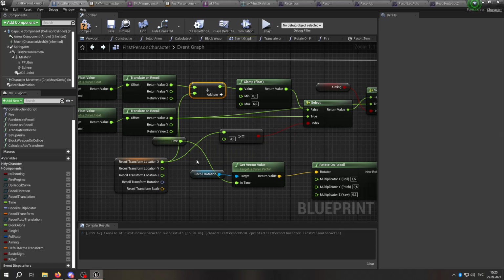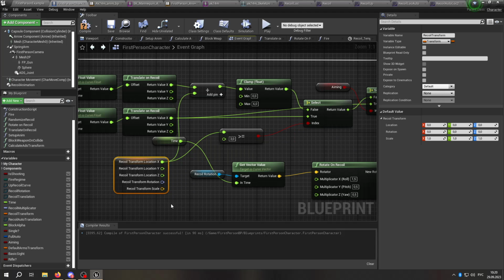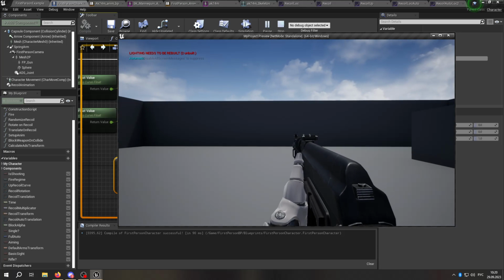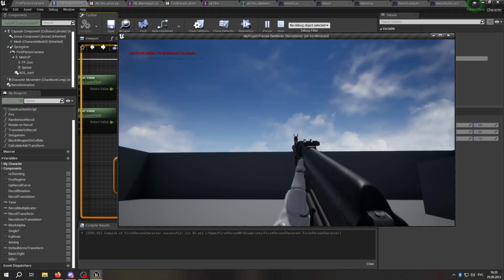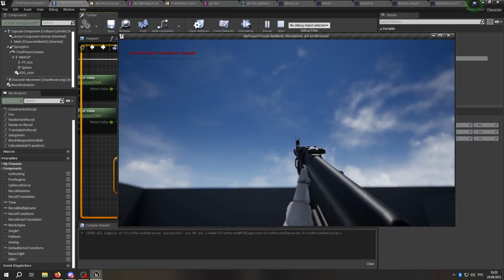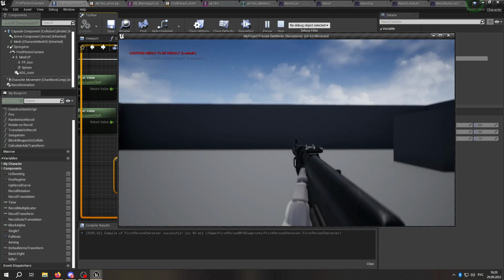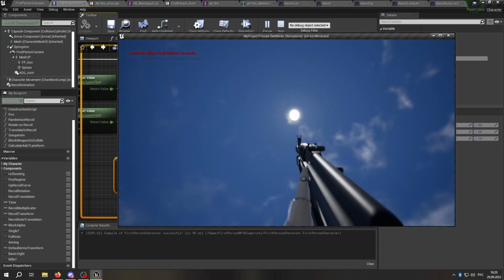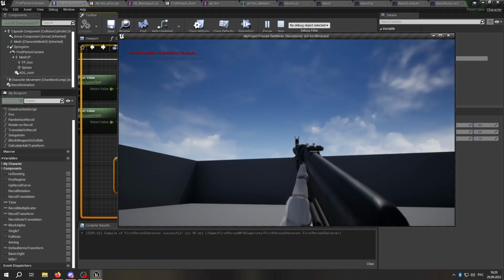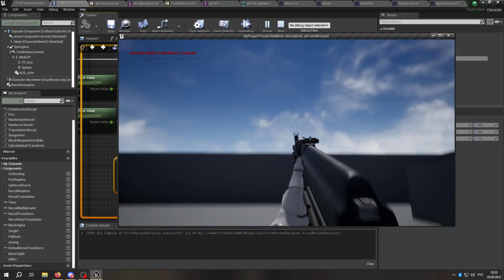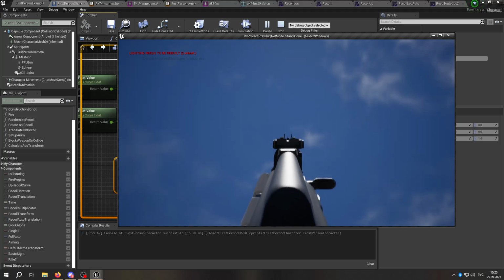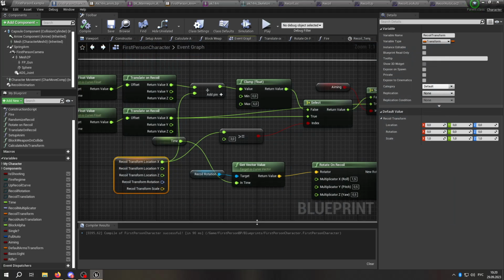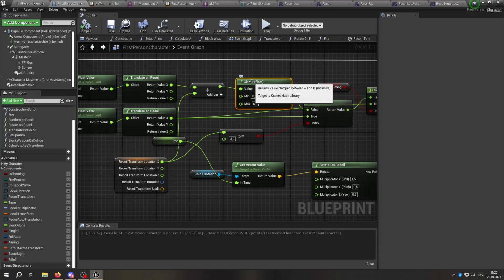Then we add it to our current recoil transform, because when we shoot automatically, we want our weapon to first move back, and after it moves, we want to do something else with the animation, as you can see. It's a bit glitchy for ADS, but never mind.